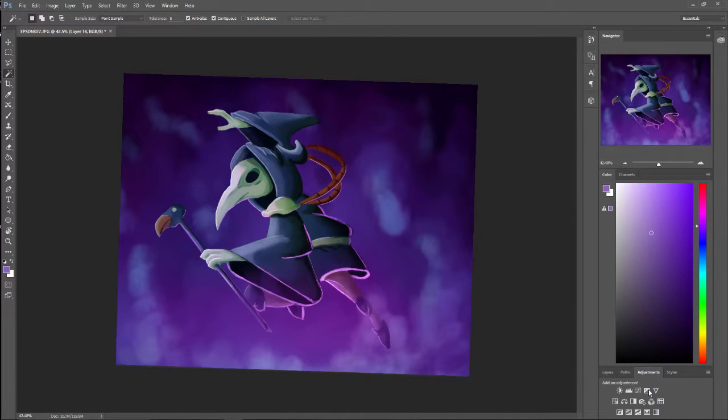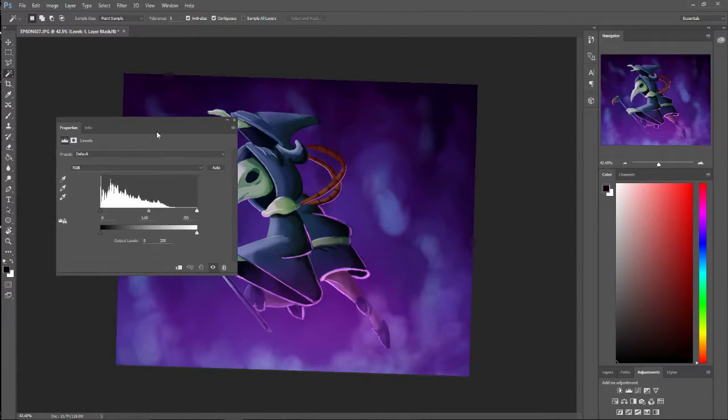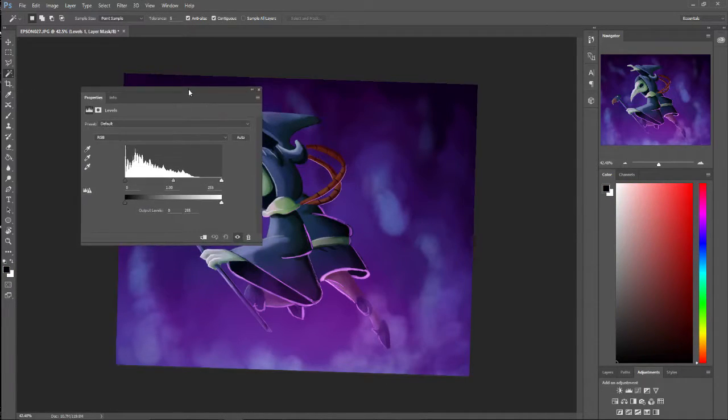So I'm going to go over to my adjustments tab, and we're going to do another levels adjustment. If you notice right here where it says RGB, you can change that to red, green, and blue, so you can adjust individual things. Normally what I end up doing is, since my overall main color was purple, there's way too much purple, and I'd rather have it be green. So I'm going to add more green. Let's go over to the green. Yeah, just a little bit of green.